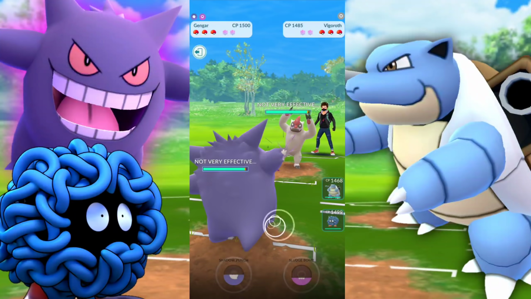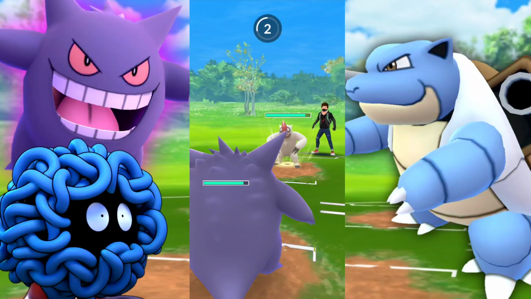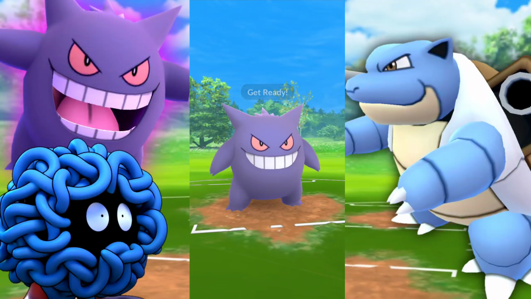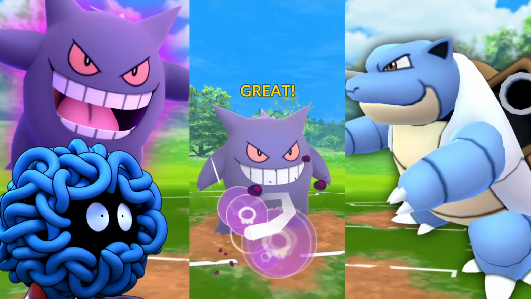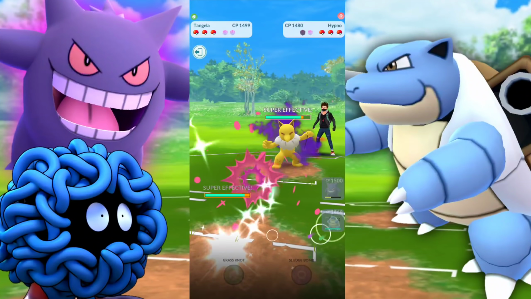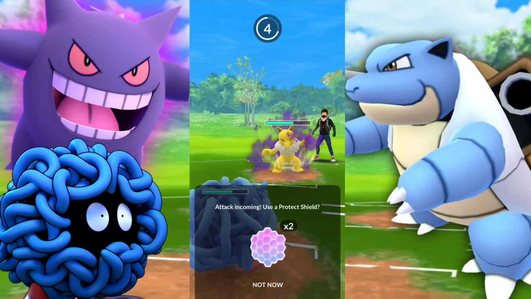Bad lead. Well, I mean, actually, this is okay. Bulldoze, we have to look out for that. That will KO in one shot. Counter, Body Slam, not very effective. Counter, as a matter of fact, is massively resisted because of the Poison and Ghost resistance. So, looking good. But the Shadow Claw is also resisted by them. They're swapping into Hypno after using a shield into our Tangela here.